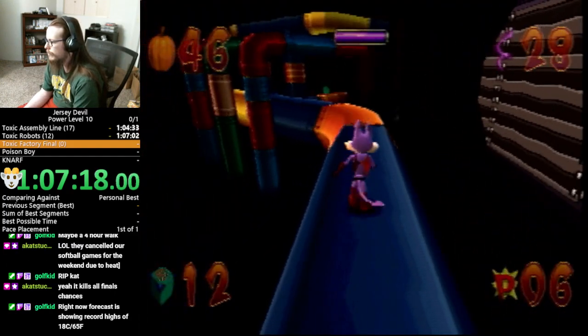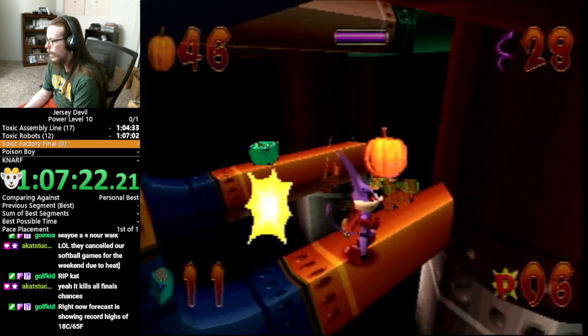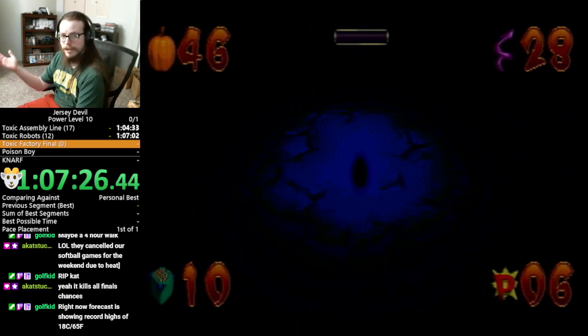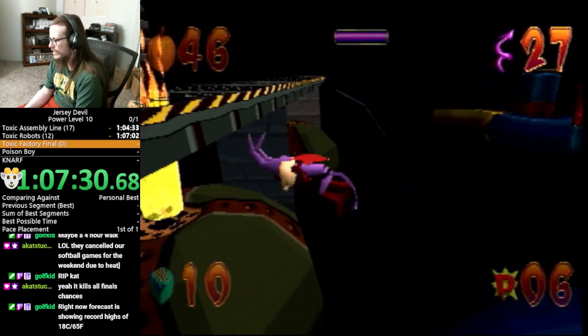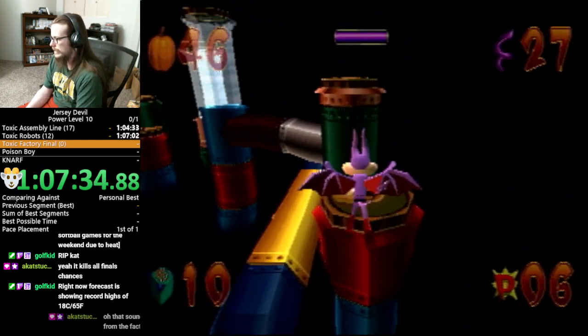New route idea for this segment. Also, I hate this idea, but I keep thinking about it, and genuinely it might be the fastest. Just go get those and die and do the L tokens route. I really think that might be it. Ooh.